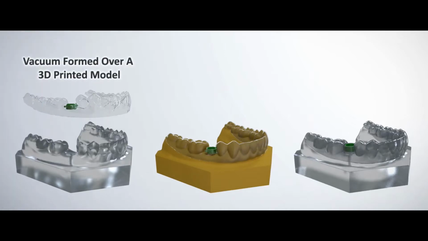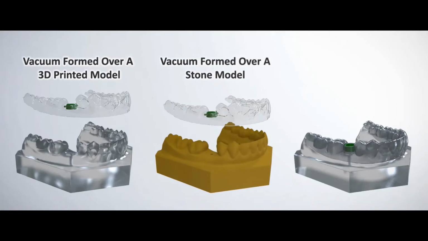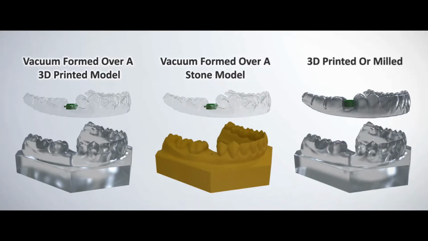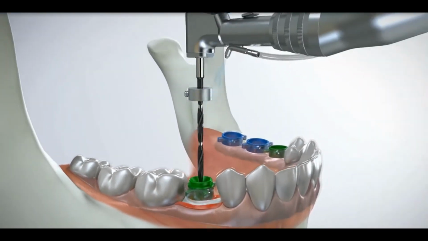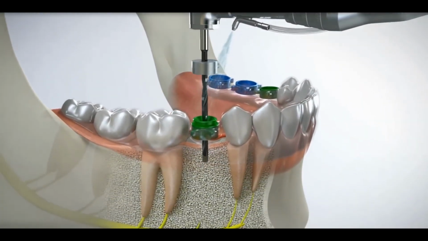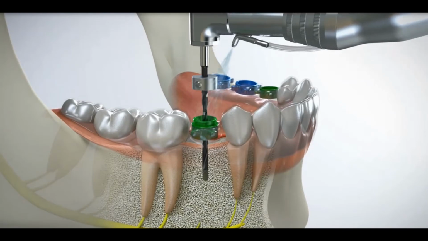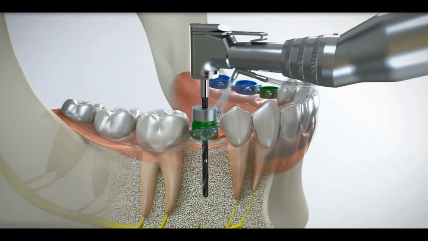The GRS Guide System, utilizing state-of-the-art 3D printing and vacuum-forming technology, seamlessly connects the precision of implant planning software with the most form-fitting and accurate surgical guide system available. This video is designed to provide an overview of how to create a GRS surgical model to vacuum form a GRS surgical guide when utilizing the implant planning software Blue Sky Plan.